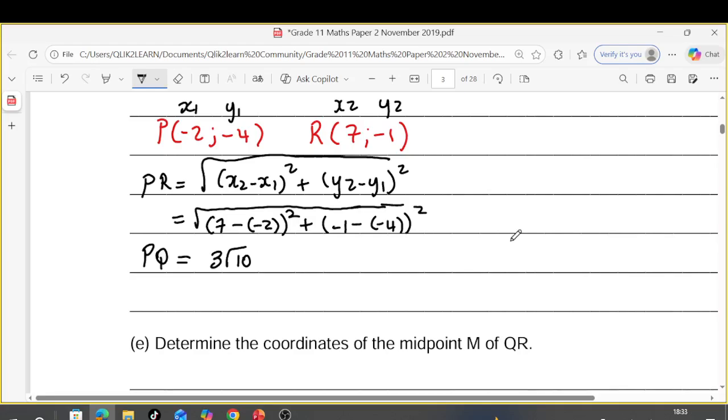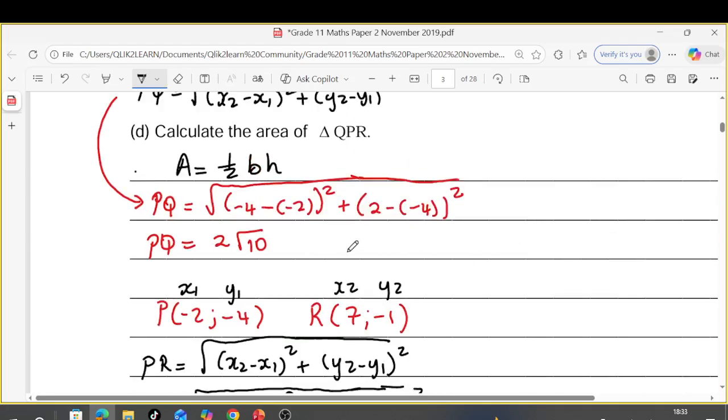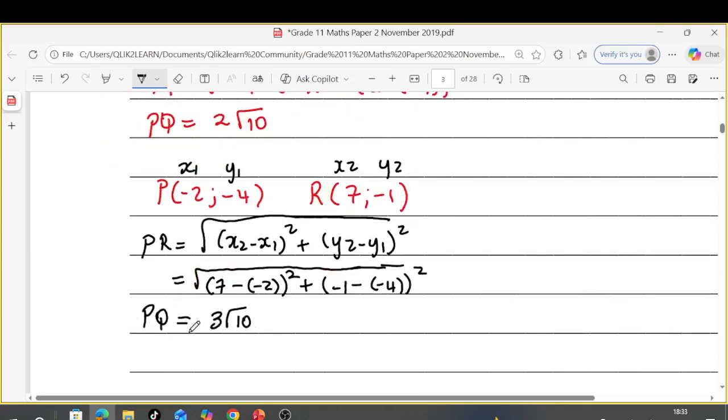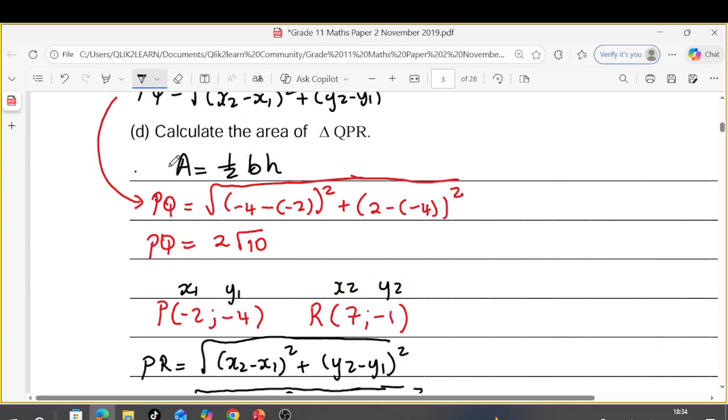It's like 1 mark for calculating the length of PQ, 1 mark for calculating the length of PR. Then you can do your substitution. You can substitute to find the final answer. You see, it's easy. That's how it works. So now it is not that bad.